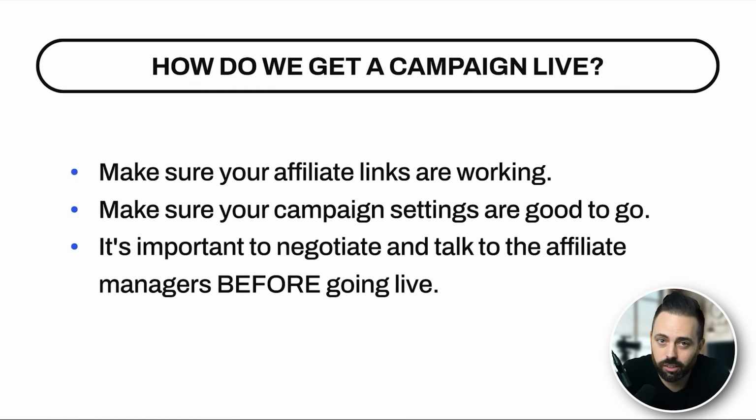You can also, if you have a new account, get $250 ad credit from Google. Spend 50, get 250. I don't know what the exact thing is, but you can find promotional ad credits when you're starting a new account. And it's really important to talk to an affiliate manager before going live.